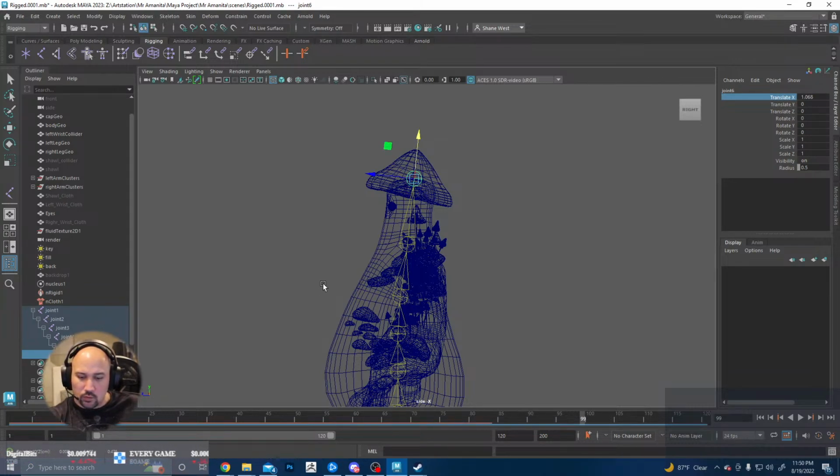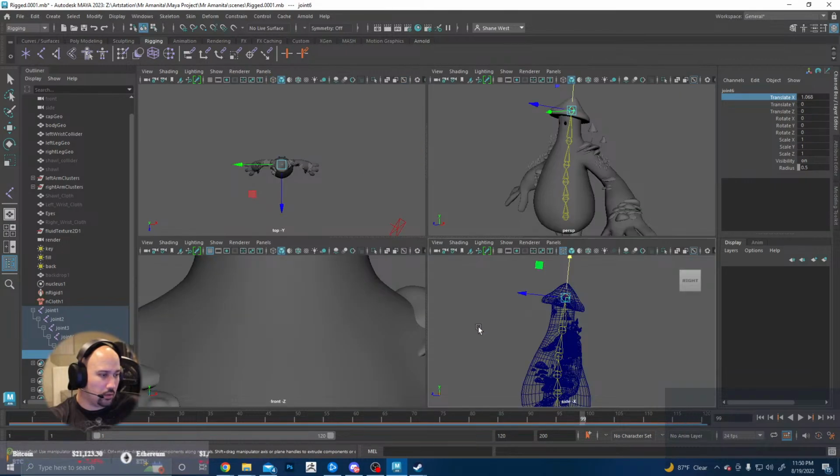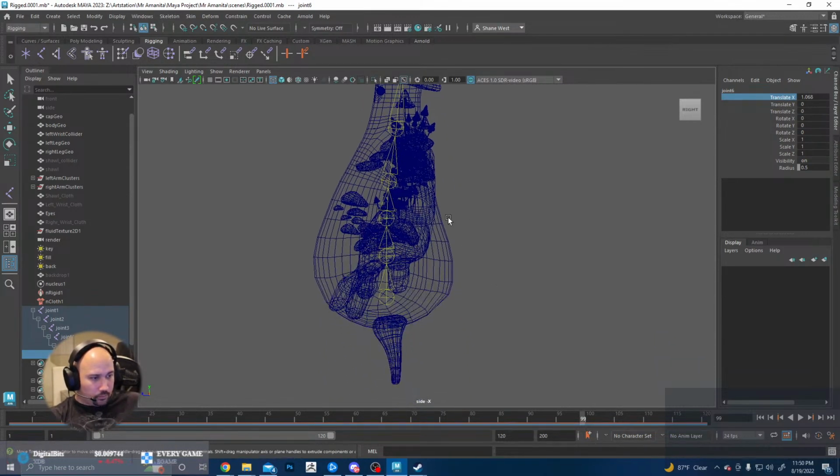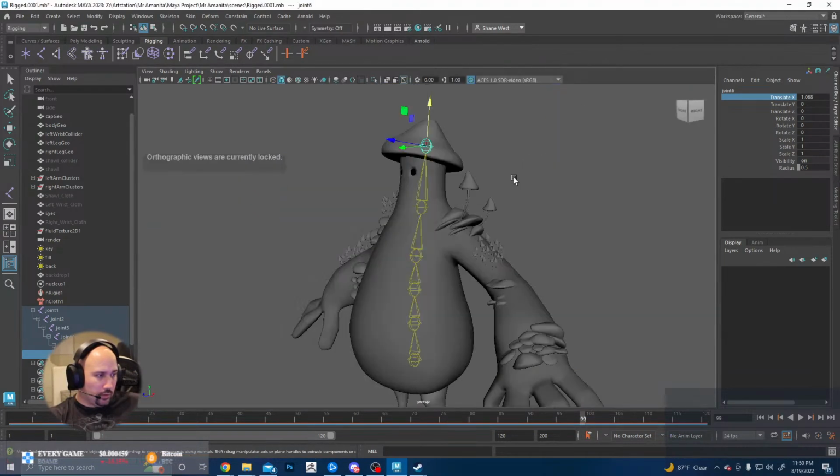I'll use different joints on the mushroom cap so that it can move independently. Actually, probably not even joints. I may just make that dynamic. Okay, spine's down.